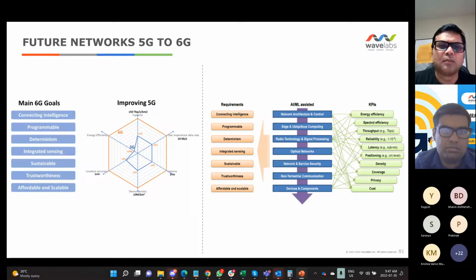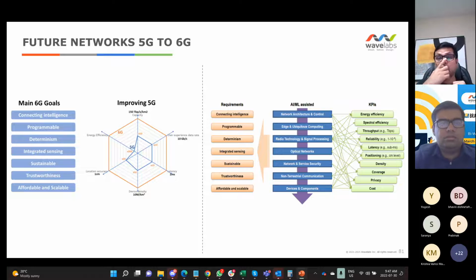Okay, now moving on, this slide I already presented to you before, and I'm touching upon the same thing. The future network is all about disaggregated, decentralized, distributed, automated networks.